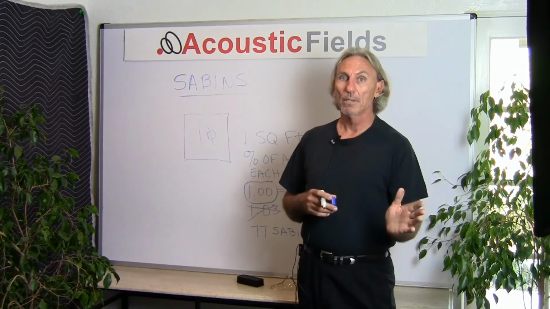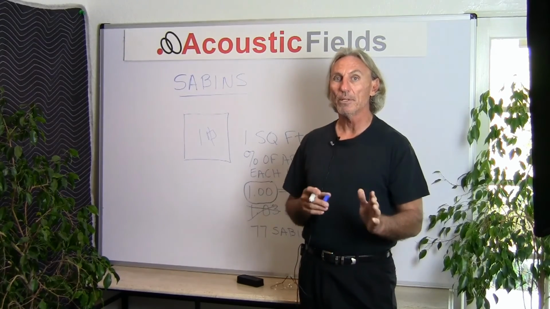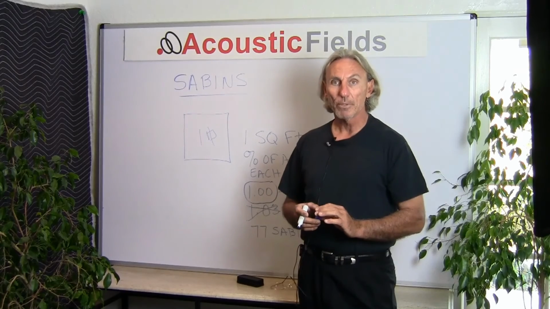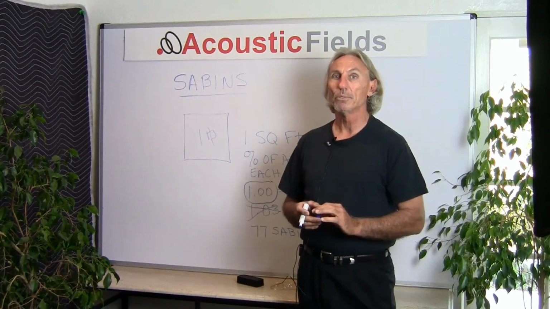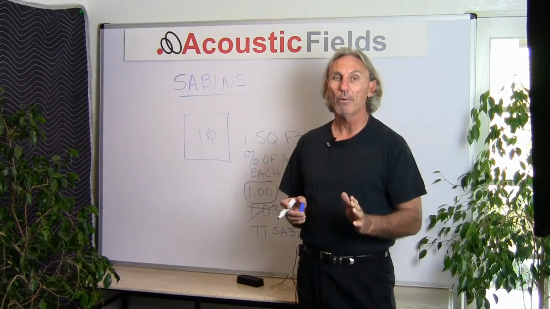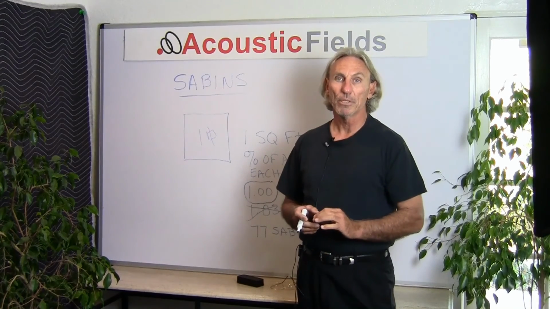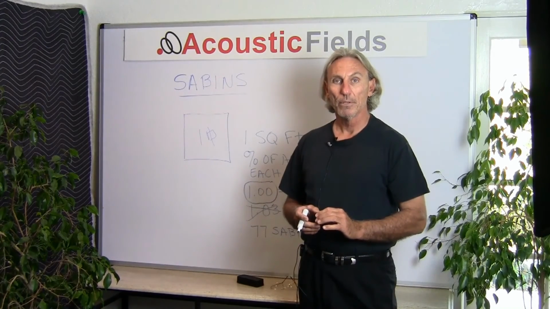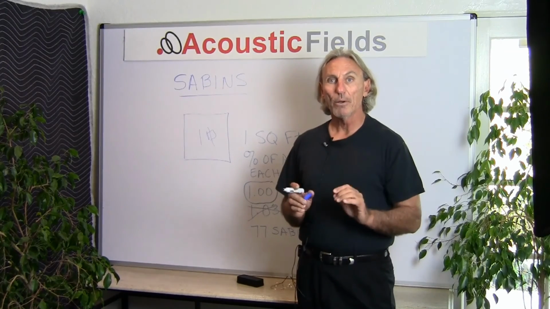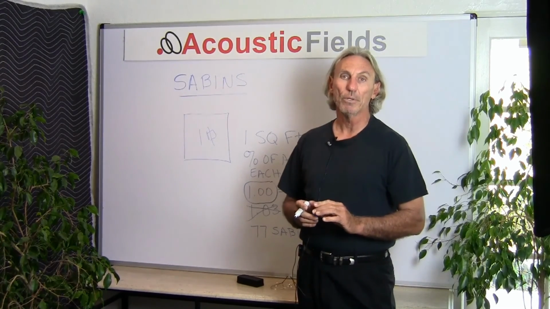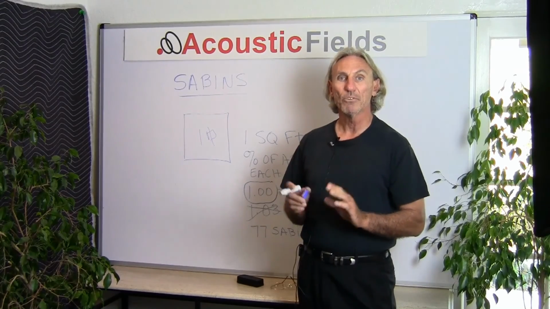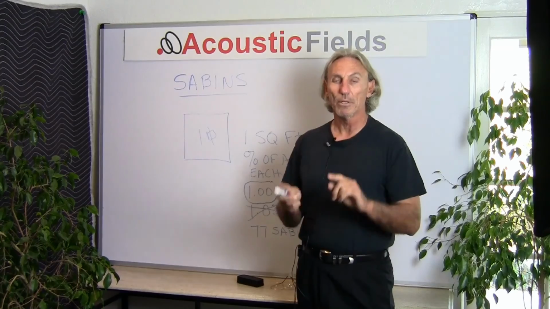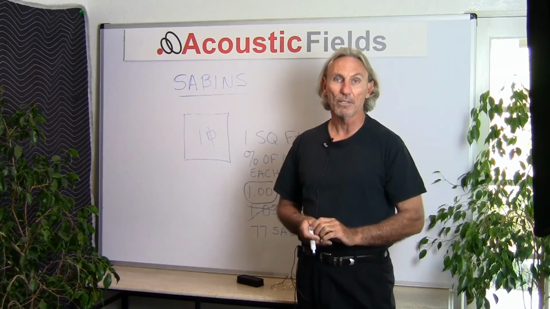So Sabins and absorption coefficient, a little bit different in how they interpret sound absorption data, but both are useful tools in helping you realize the power and the sound absorption capabilities of two different technologies when you're comparing them. If you are going to compare two products from two different manufacturers, Sabins is the number that you really want to look at, because that's the actual amount of absorption per square foot of each technology being sampled.